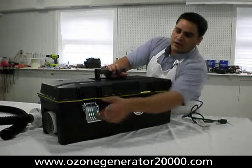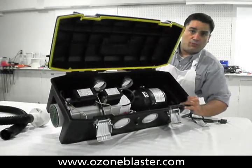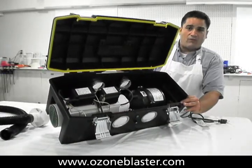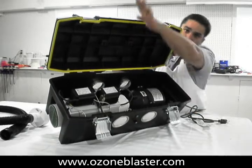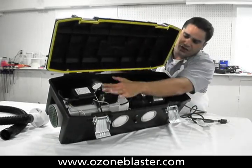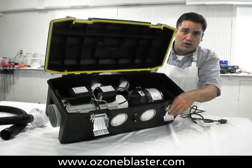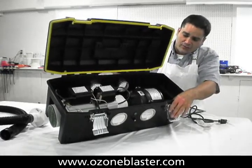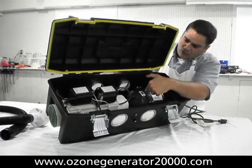Let's take a look under the hood. It has the strongest blower in the market — a one and a half horsepower blower that literally shoots the ozone far away from the cannon. It features not one, but two heavy duty $75 ozone-specific rated transformers and a 12 generator cell.